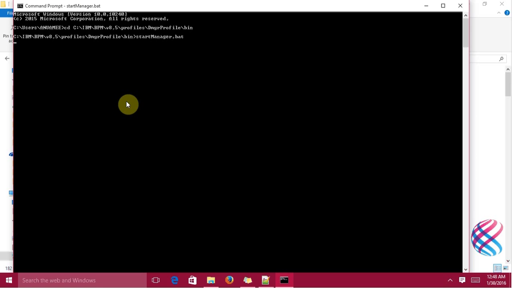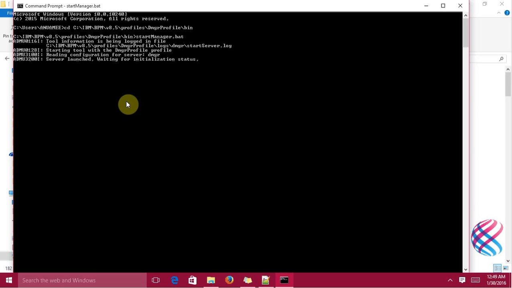Enter, and it will take some time to load your configuration the first time. Now we can see it has started our deployment manager DMGR profile, and the deployment manager server name is DMGR.